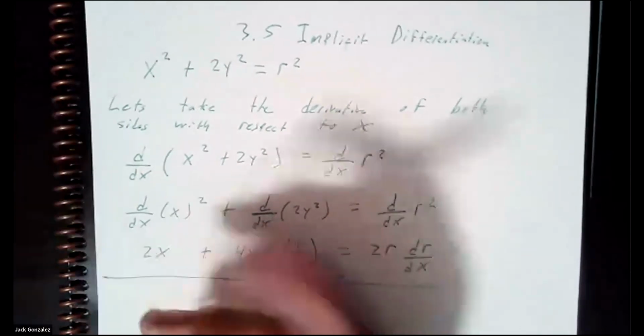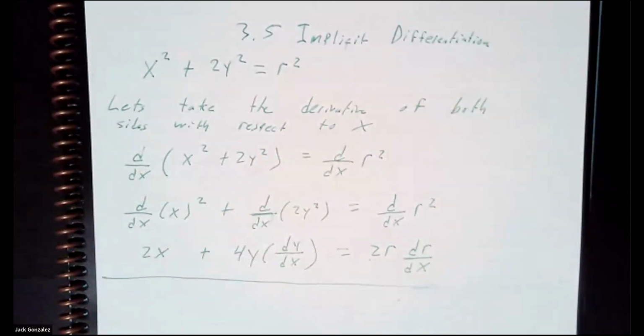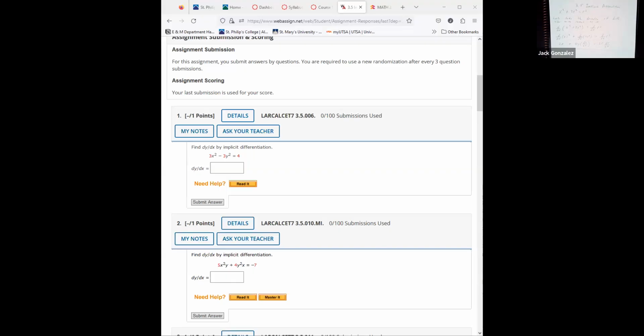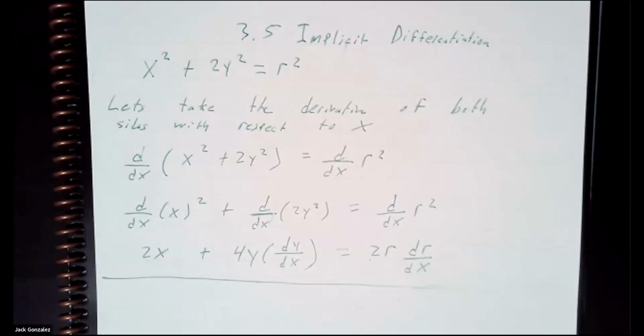Okay. So let's do the first one in the homework. Check it out. So here we're gonna do the derivative with respect to x. But the next step is they want us to solve for dy dx. You see that? So we're gonna do some algebra to figure this out. But the hint is they want dx on the bottom, so I need to take derivatives with respect to x. That's what that means.